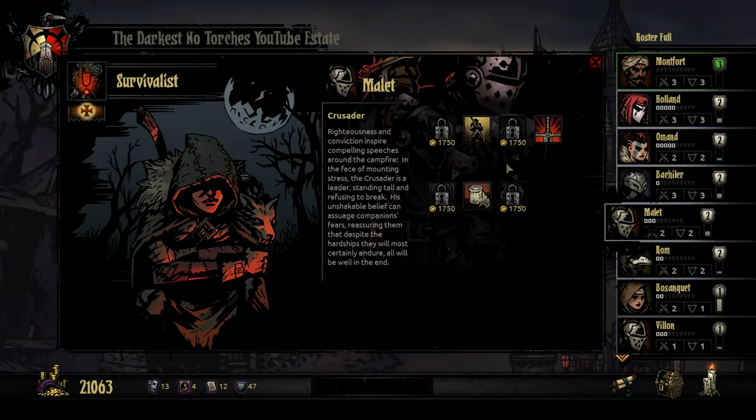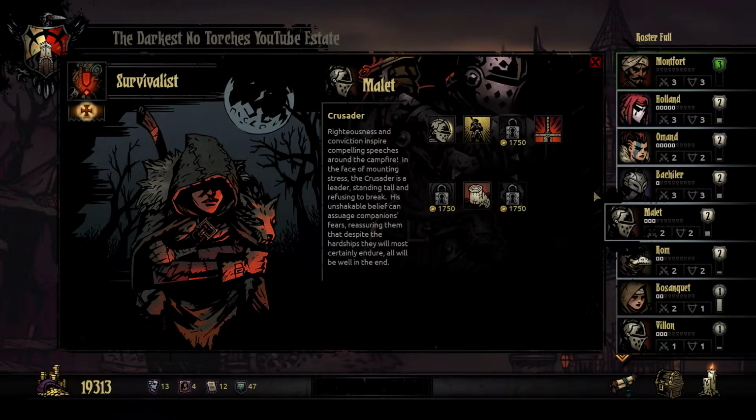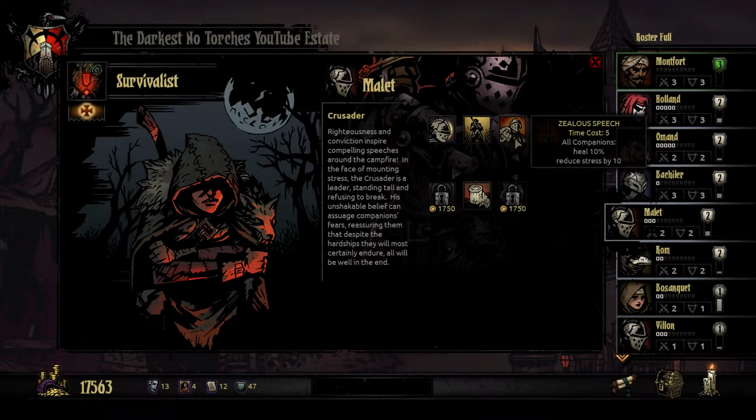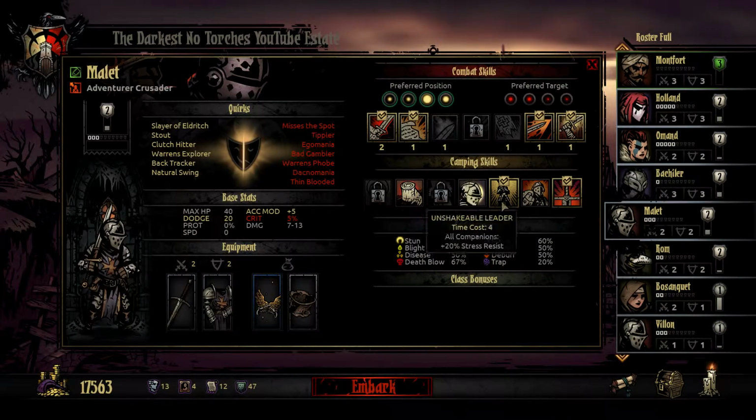This definitely is a nice one to have. And let's see what else. You know, 35% stress resist ain't bad either. This one's got a heal component to it, so that might be nice, but I think I'll unlock this one. And we can remap his skills in his character sheet is what that was telling me. Let's see here. All companions. Let's unlock that one too. So we'll go with this one, that one, and that one.